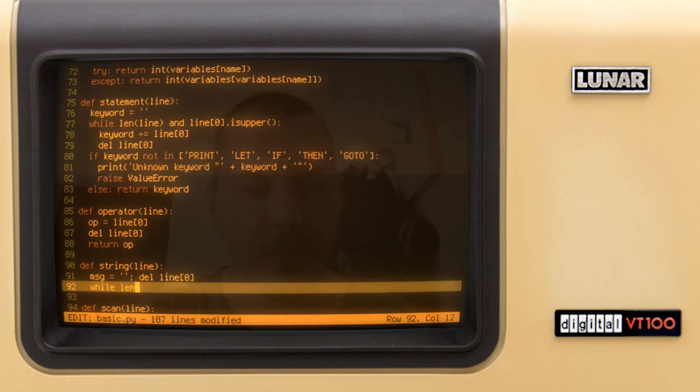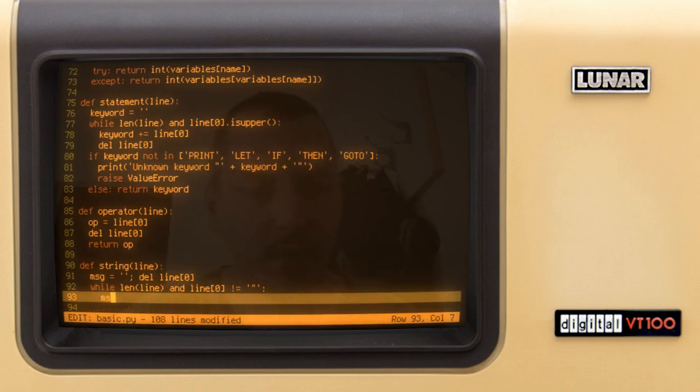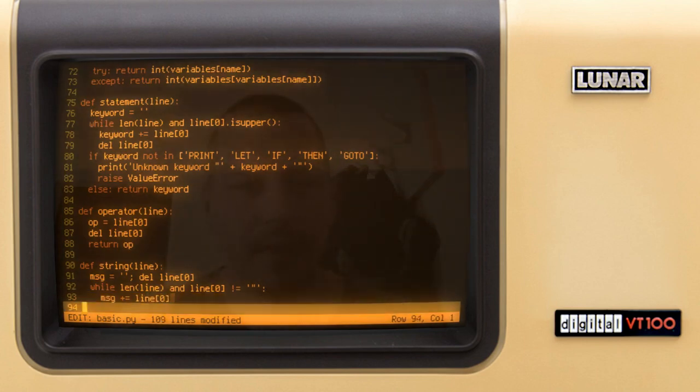Now while the len of the line is true and line 0 is not equal to a double quote, so we are within the string territory in this case, I can simply say message plus equals whatever goes within line indexed by 0, and delete line indexed by 0.